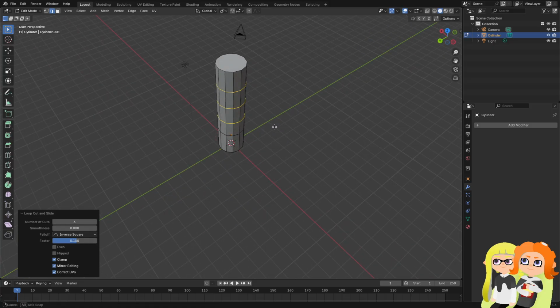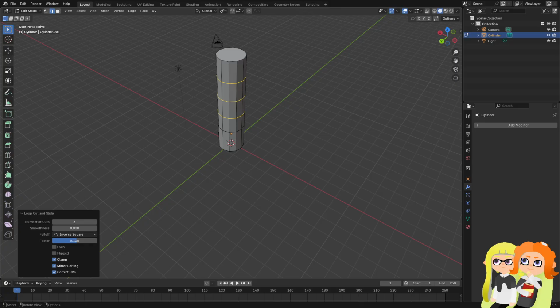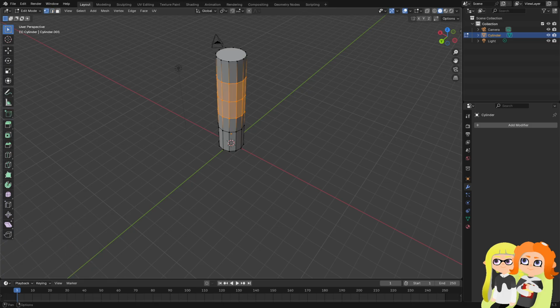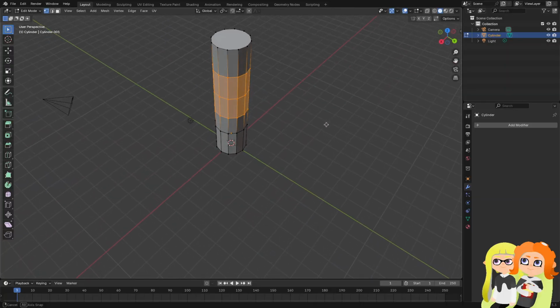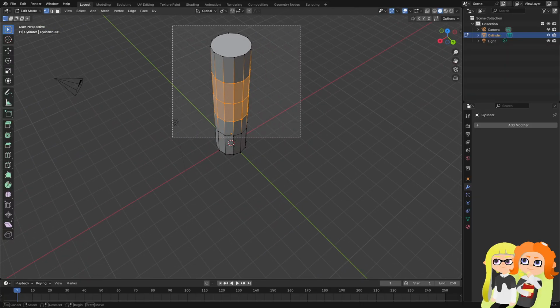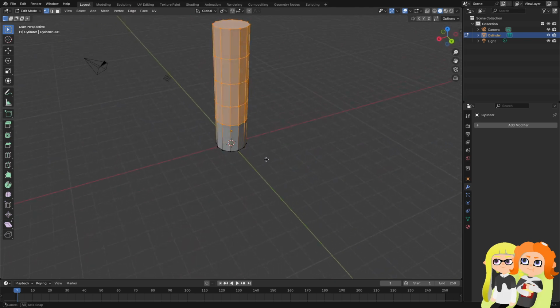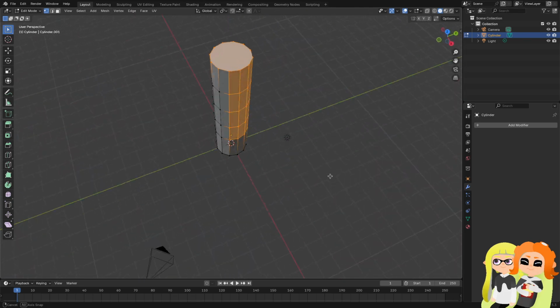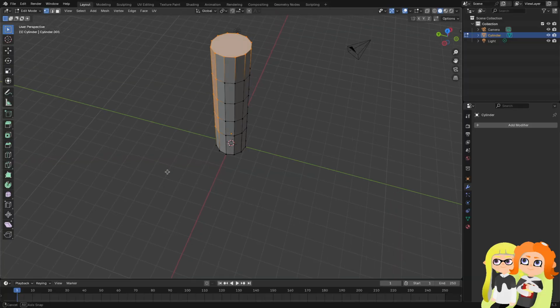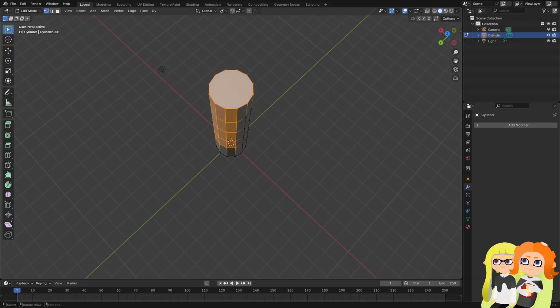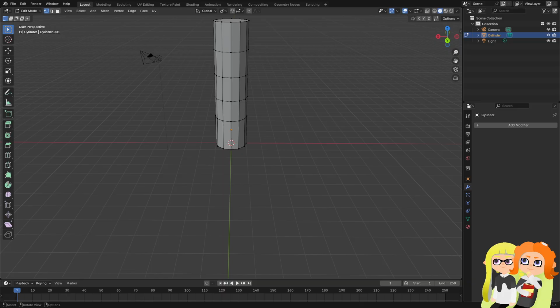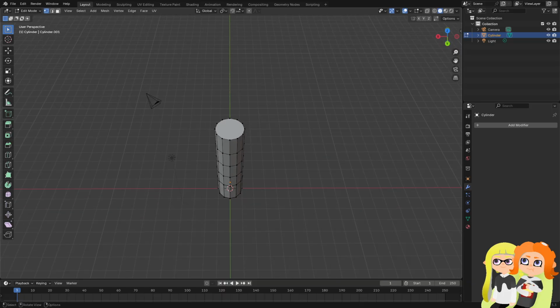Right. Now we just do our normal vertex editing, like in 2D graphics. Okay, I'm only selecting like half of it. That's not great. A cool thing I find you can do is like this. So let me move up here.